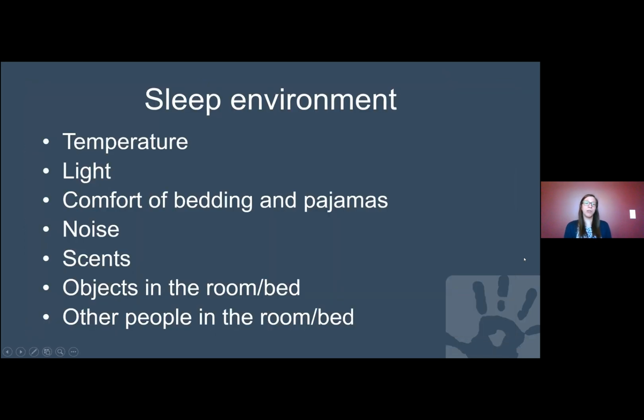Okay, so we've talked about consistency and timing, so everything should be about the same time, and then having a really nice bedtime routine is really important. The third thing that I mentioned was sleep environment. So this includes many things that I think people don't always think about. So I think temperature is something we certainly think about for ourselves when we're sleeping. So not too hot, certainly a little on the cool side, but not too cold is probably best for sleep.